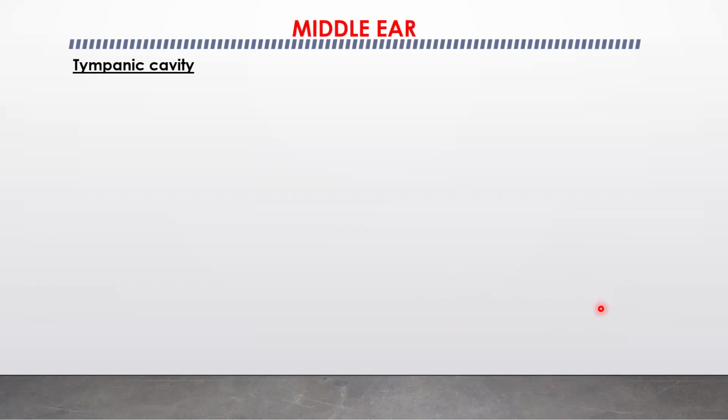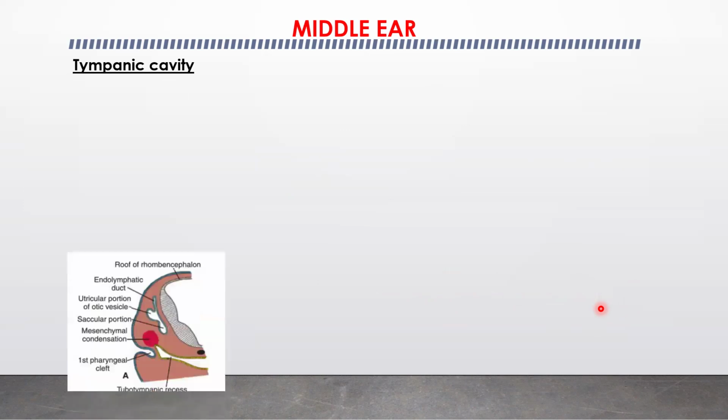So we'll form a tympanic cavity. We're going now to the middle ear. The tympanic cavity is actually one of the simplest structures to be formed, given the fact that we have the first pharyngeal cleft. Then we have the pouch. So what will happen is that we can appreciate this is a developing inner ear. Now we want to develop the middle ear, starting with the tympanic cavity. So this is a cleft. Cleft will form the outer ear, and then the pouch will form the middle ear.